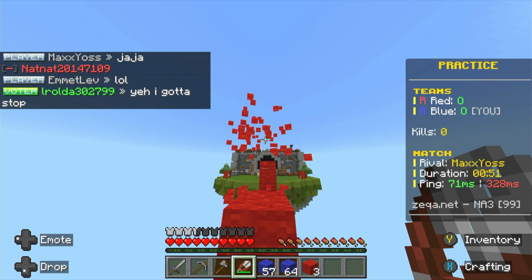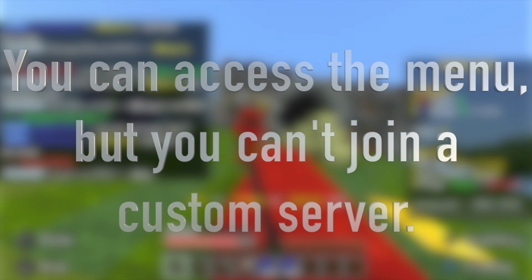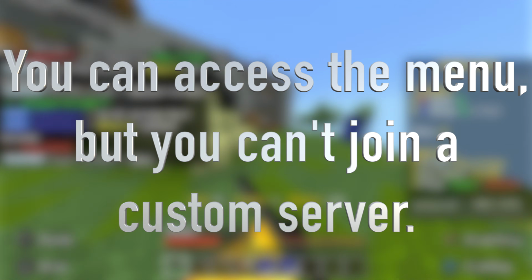Something you might also see is that when you join, it says outdated client. If it says outdated client, that means that this method is up to date, but your Minecraft client isn't. So what you need to do is go to your console store and update your Minecraft.